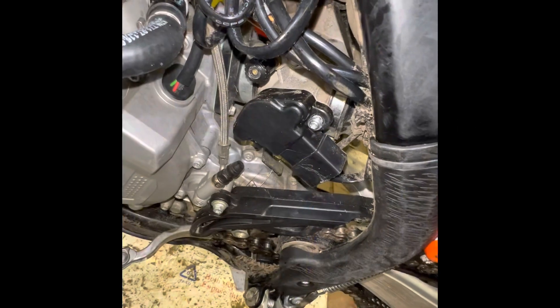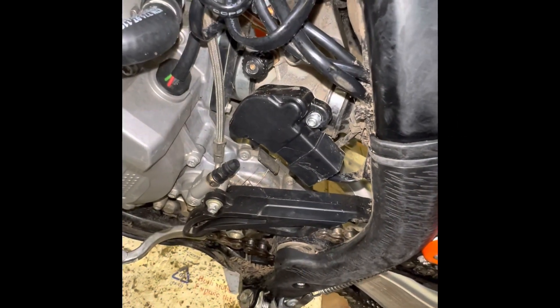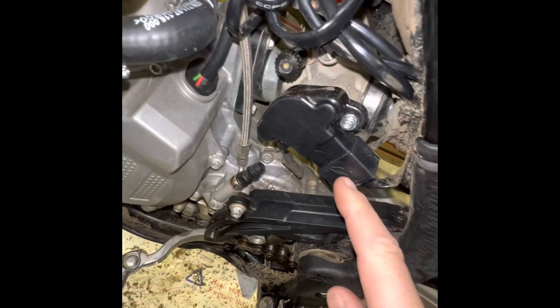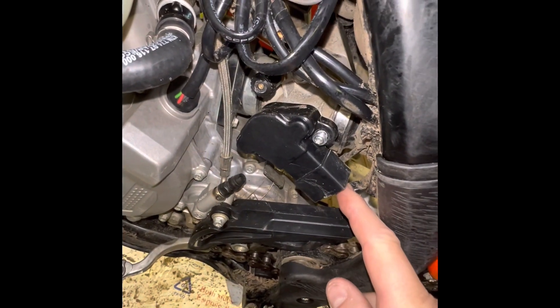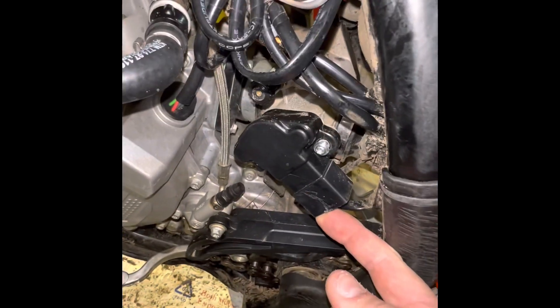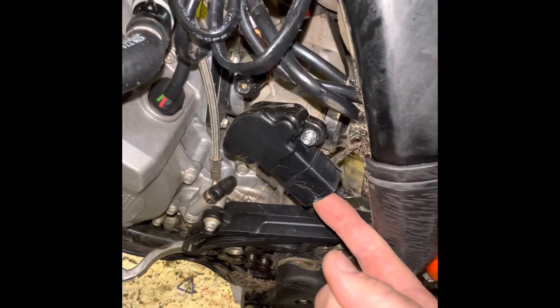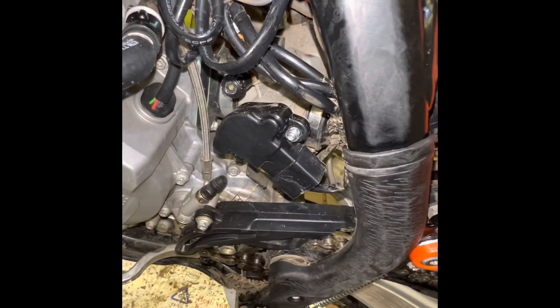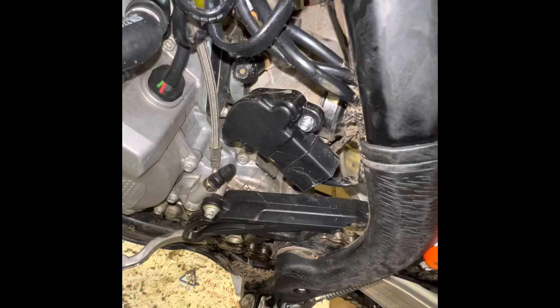If your TPI engine management system flashes six times, it means that you've hit and snapped this sensor. The only way to stop this from happening — because this case is absolutely flimsy — is to protect it. One little stick hits it and you lose, and your bike starts spluttering really bad.